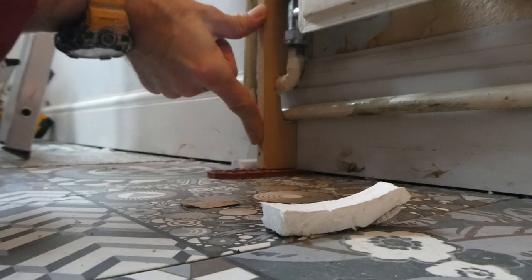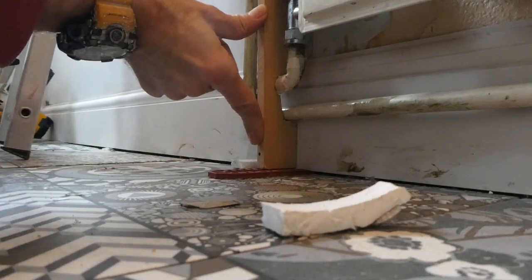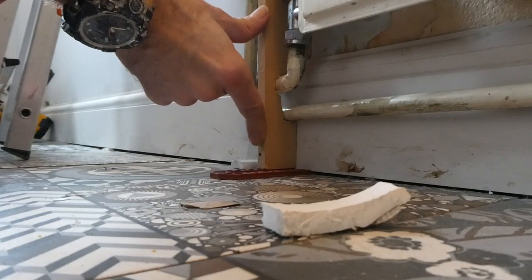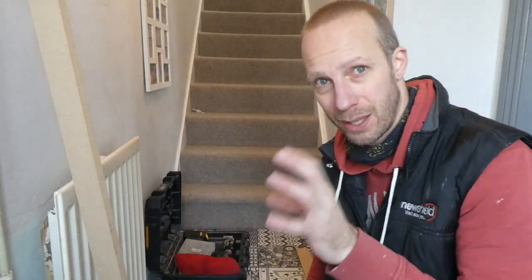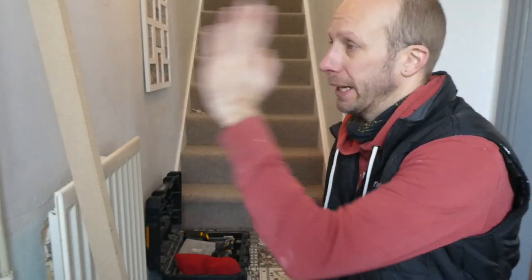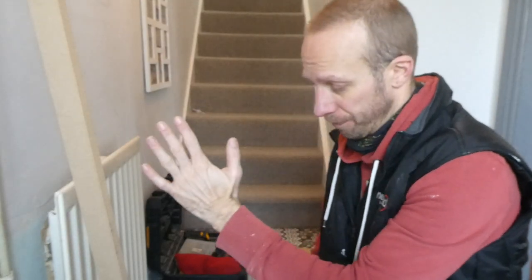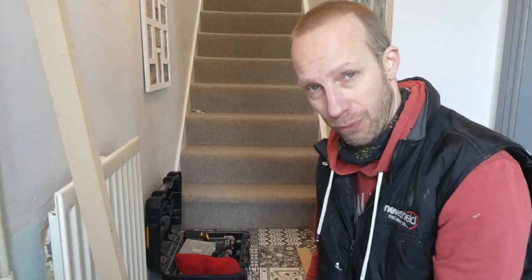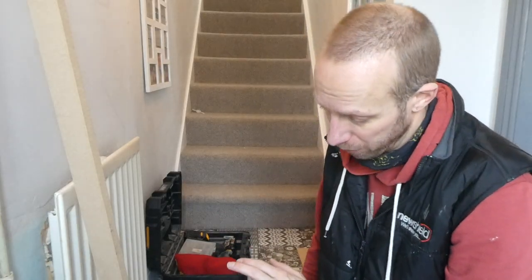So once that's fixed to the wall, that's going to give me a really good finish, nicely fitted. So what I'm going to do now is get this fixed to the wall, so that's definitely in place, because I'm going to need to use some small fixing blocks on this, I think. So I'm going to get that bit fixed to the wall now, and then I can get the other side cut. I only need to cut out for the skirting on the other side, not the pipework.